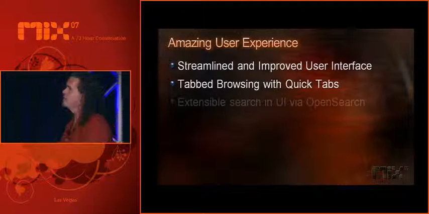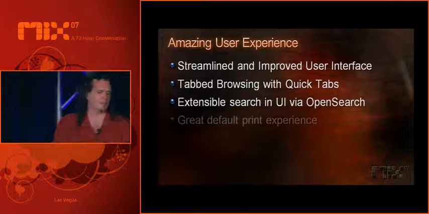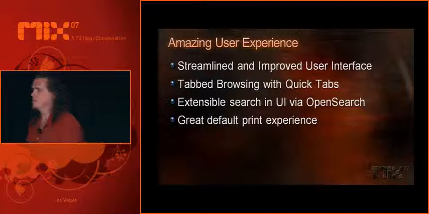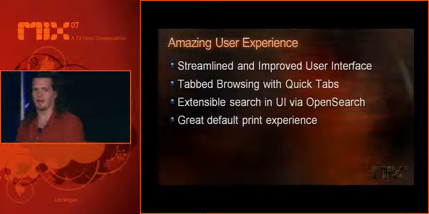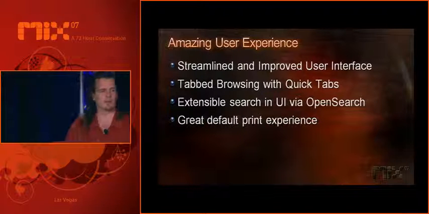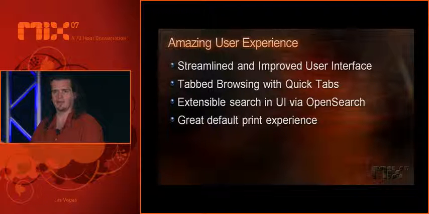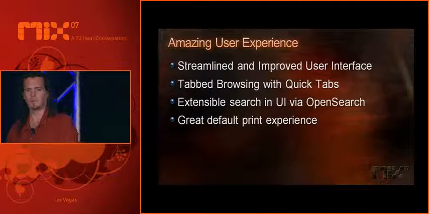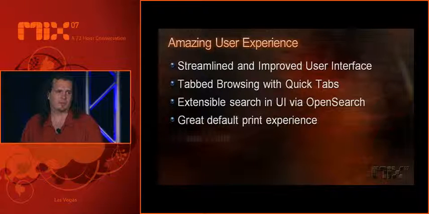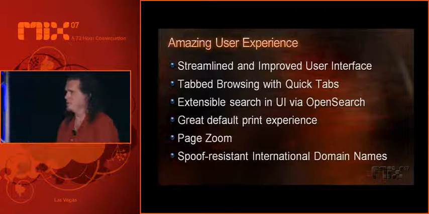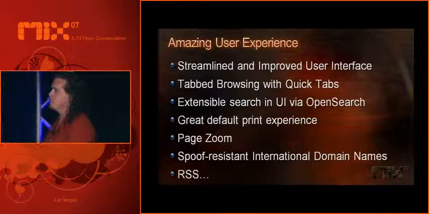Yes, we did tab browsing, added OpenSearch. Print was actually an interesting one because this was killer. We would get applause at conferences when we talked about our print work because we stopped chopping off the right-hand side of your receipts when you printed them from the web, which turns out that was a little annoying. Page zoom, international domain names with some spoof-proofing features.